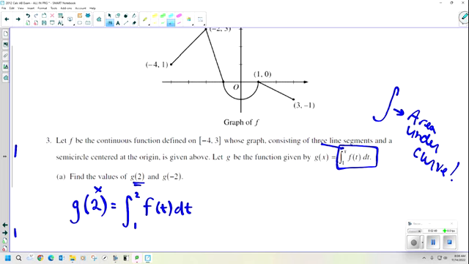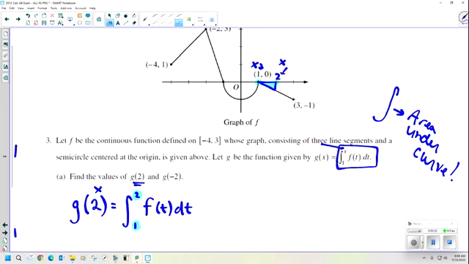So let's identify. We are going from 1 to 2 on the x-axis. That seems weird, but I guess that's what we're doing. Such a small area. So I just want this area right here that I'm highlighting in blue. It's when x is 1 to when x is 2, all right?